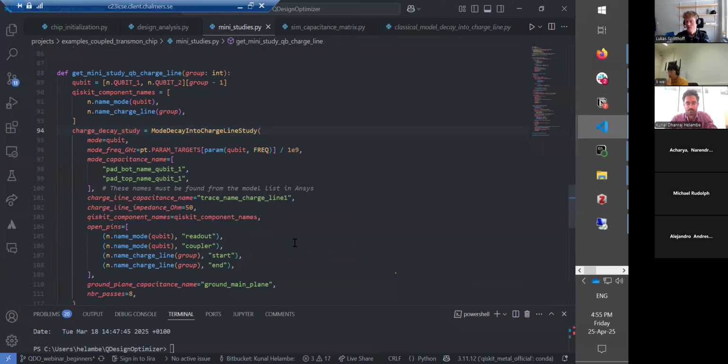Another question: is it possible to calculate the pi pulse duration of a fixed input power?